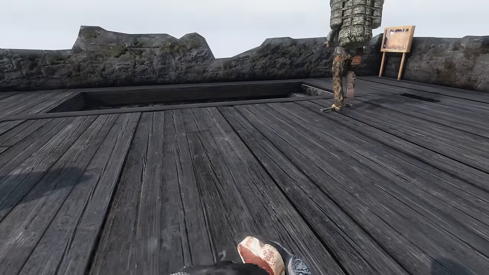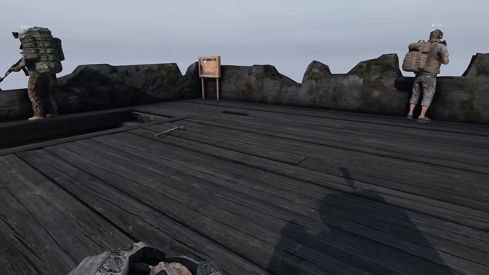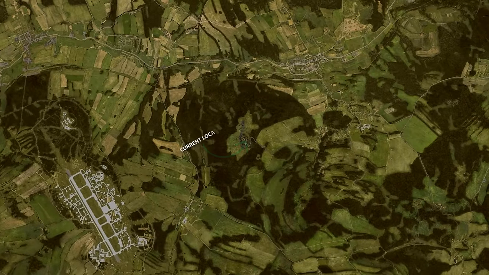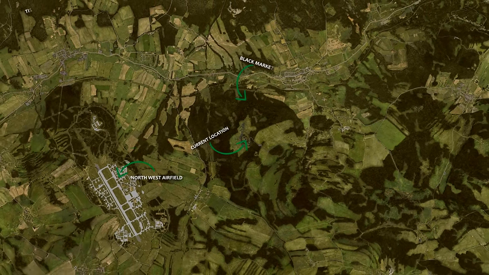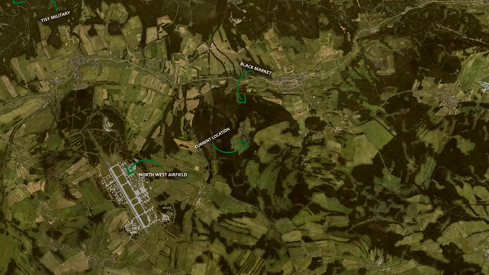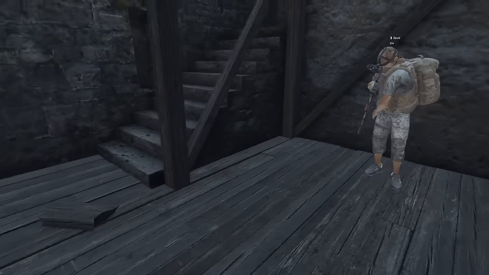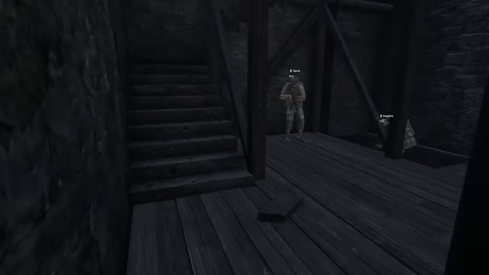Sanctuary is sort of mid-map too. I think we should honestly build here. We're mid-map, it's central to everything. Northwest, we've got a black market right next to us, Tissy's not far. It's perfect for a sanctuary, because we can put a compound around it.